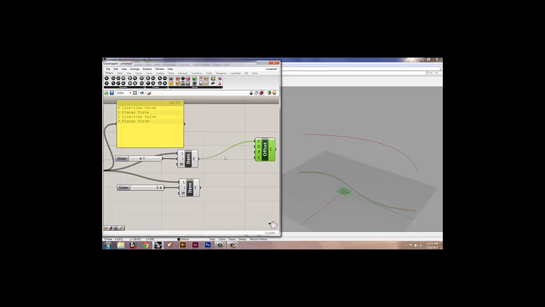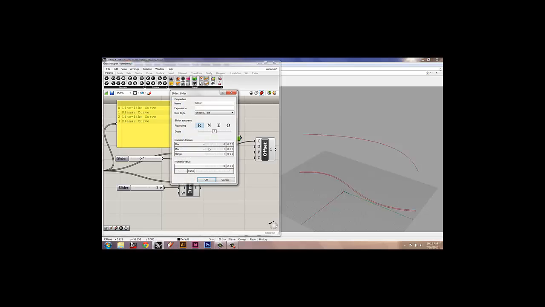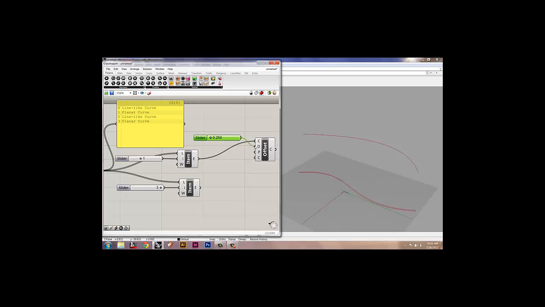If you remember these sliders that can change any input that takes a number, we're going to pull another one of those in. But this time let's set that max to 10, and we're just going to leave that as a real number so we have a little more room to move. Now plug that in there and drag that, and it'll offset the distance that corresponds to the number on your slider.